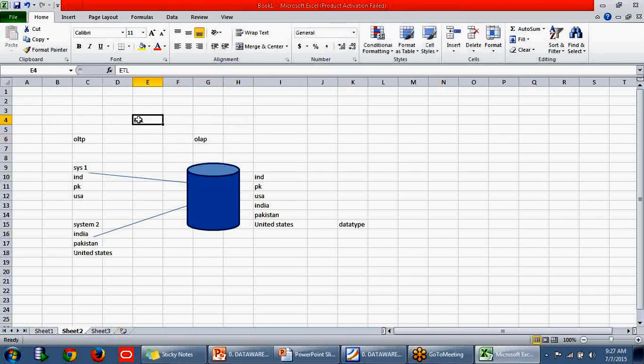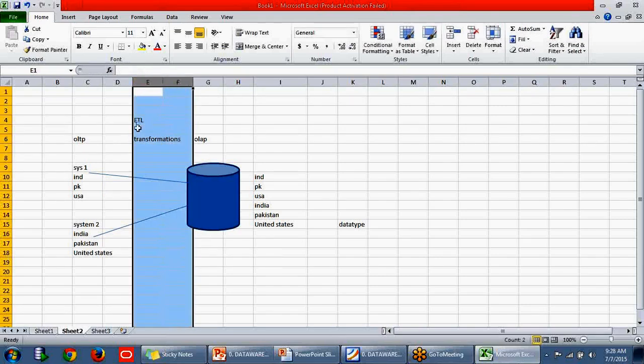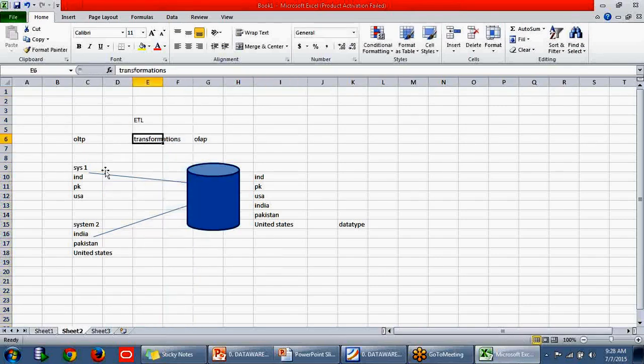During this ETL, in the second phase, after extracting this data, they will apply transformations here. The role of these transformations is that they will transform all such data.